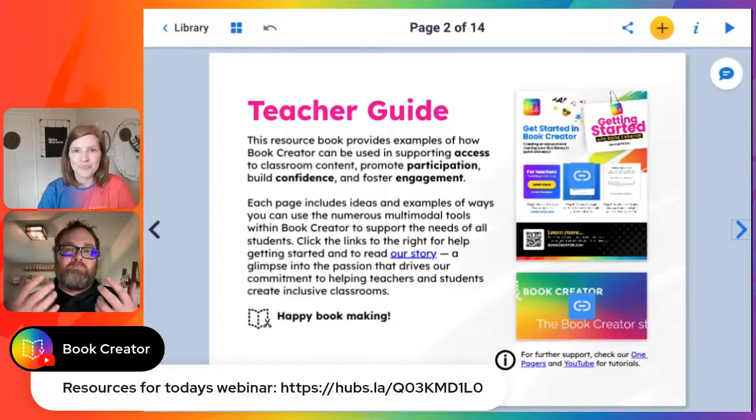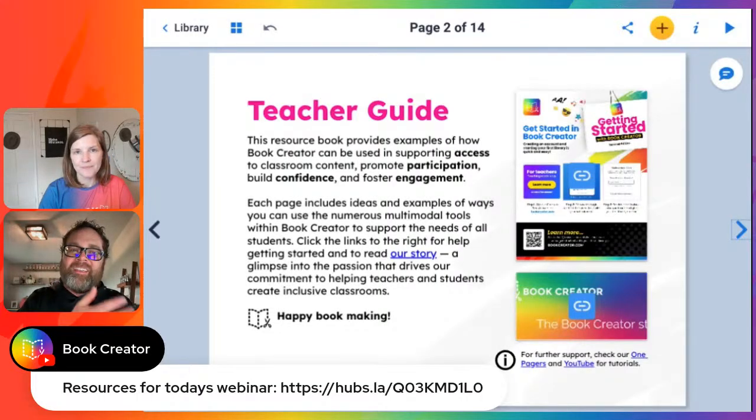And so I think that's the most important part about what we're showing today, is that Book Creator really has the potential to allow every student to shine. And as long as you and your colleagues allow kids to shine in various ways, then you're going to see engagement go up. You're going to see scores go up. You're going to see improvement in class behavior, because every kid now feels like they have something to say, and you're actually giving the power back to the kids.